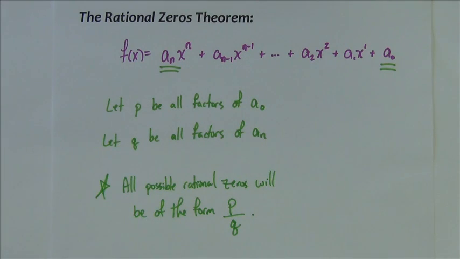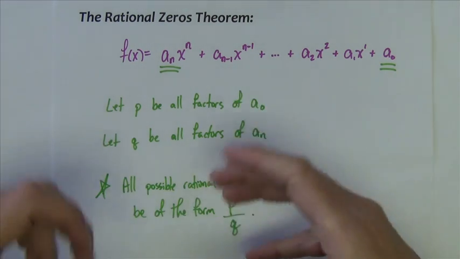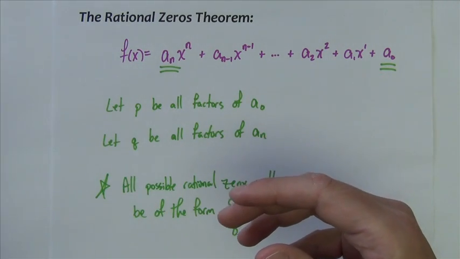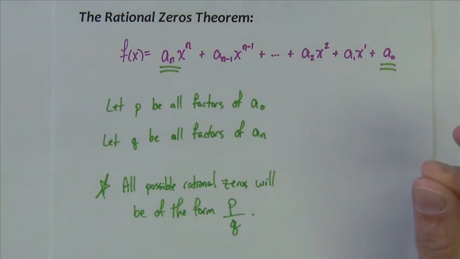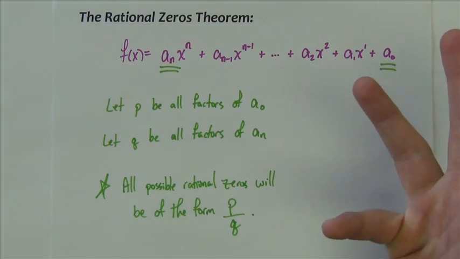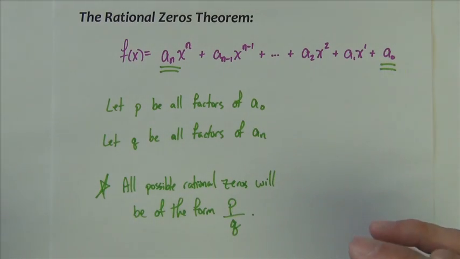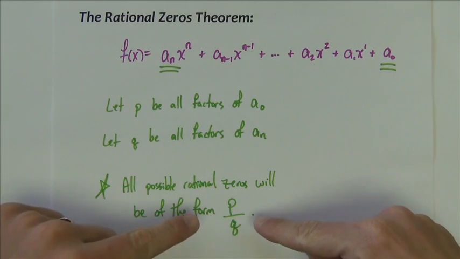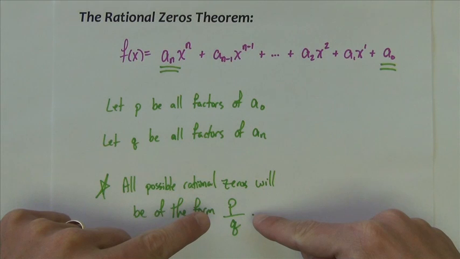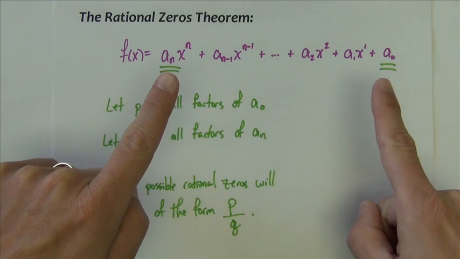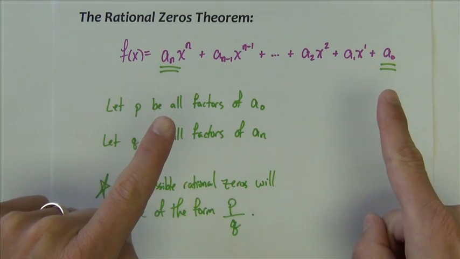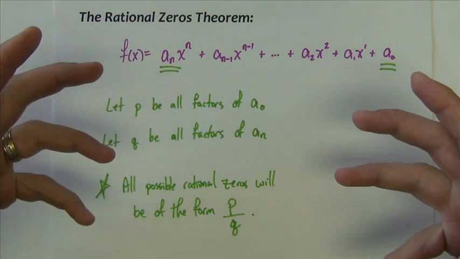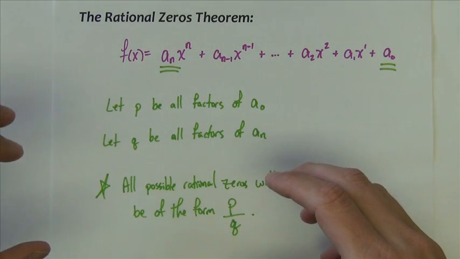So if a function has rational zeros, rational numbers are fractions, right? Like 2/3, 1/2, 1/4, negative 5/8, and whole numbers, integers, 3, 4, negative 2, etc. If a function has these rational zeros, then we're guaranteed that they're going to be of this form right here. And these numbers p and q are found by using these numbers up here. So we're going to illustrate that with a couple of example problems, how we're going to use this theorem to help us find zeros of functions.